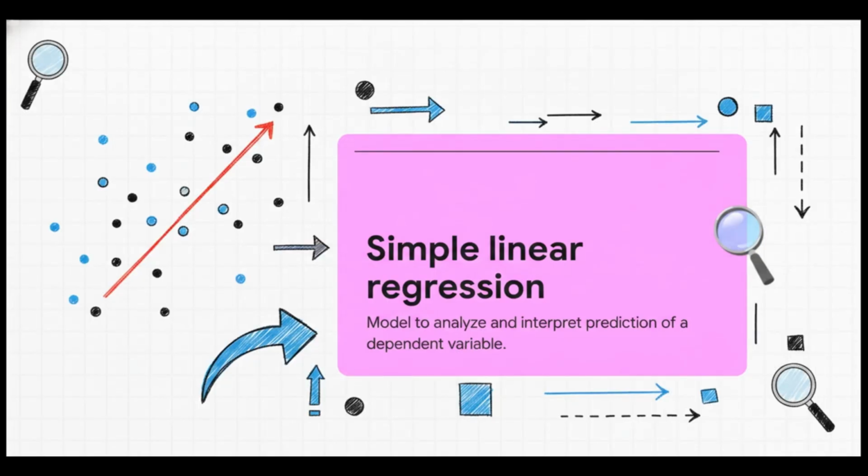And the most fundamental version of this is simple linear regression. This is a predictive model that estimates the relationship between a dependent variable and one independent variable. Basically, imagine just drawing a straight line right through a scatterplot of data to find the overall trend. Grasping this concept is absolutely vital because it's what allows us to analyze and interpret the prediction of dependent variables using exactly these kinds of straightforward linear models.